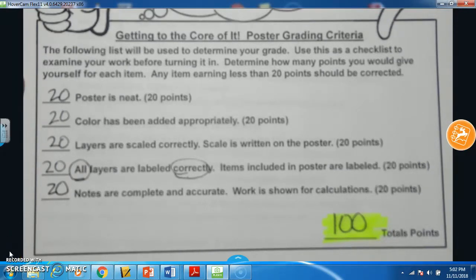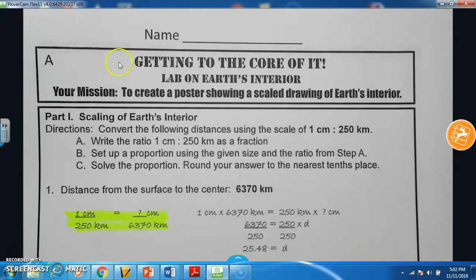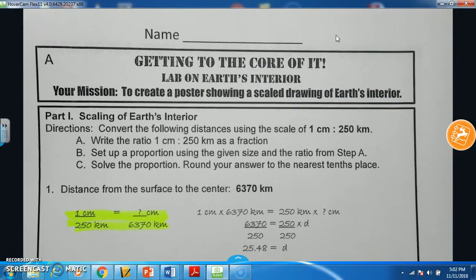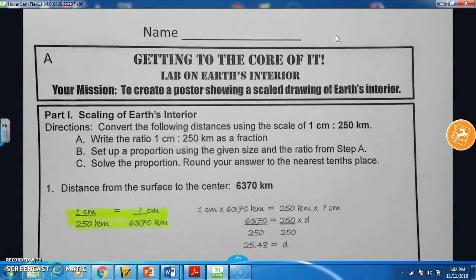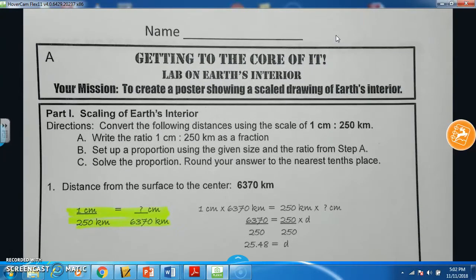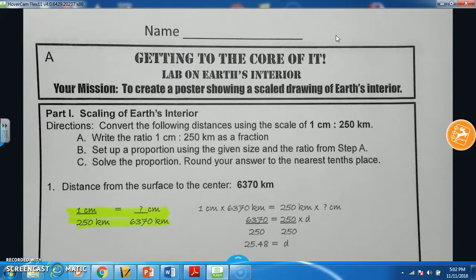So go ahead and turn your packet to this page. Put your first name, last name, and your hour. I will be deducting grades if you do not do that at 2 points apiece. And if you need a calculator, you may go get one from my cabinet, and I would use pencil. And I have erasers available if you need that. Get started, due at the end of the hour. If you do not complete it by the end of the hour, this will be due by tomorrow morning as I will be checking it.